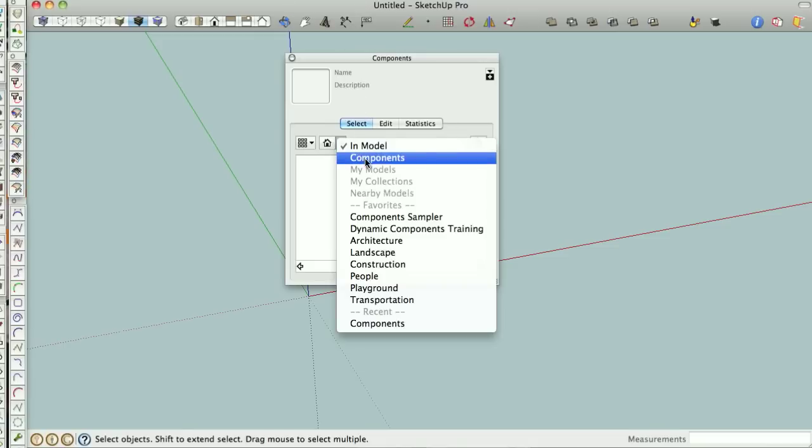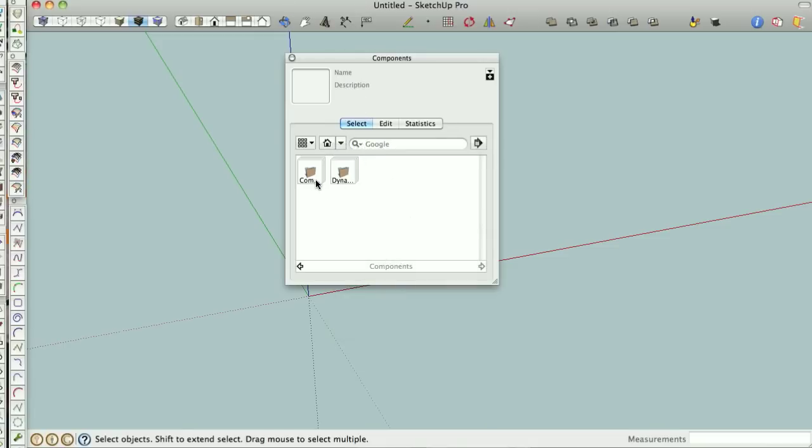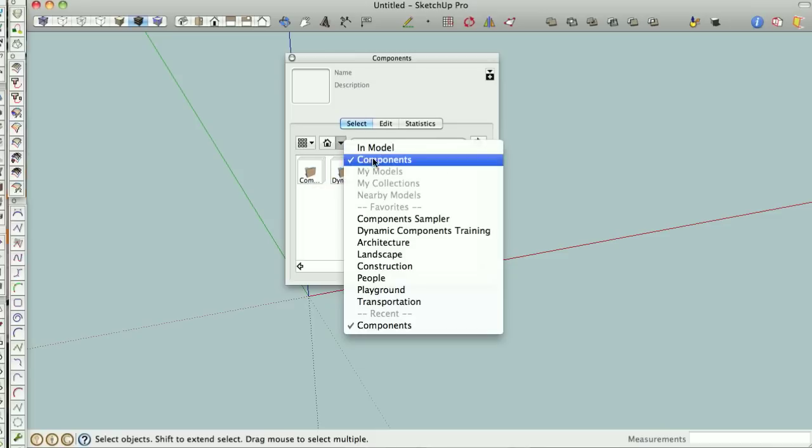If I go here, components, same thing. There's my sampler, there's my training. So this folder here, components, that's browsing your actual SketchUp folder.